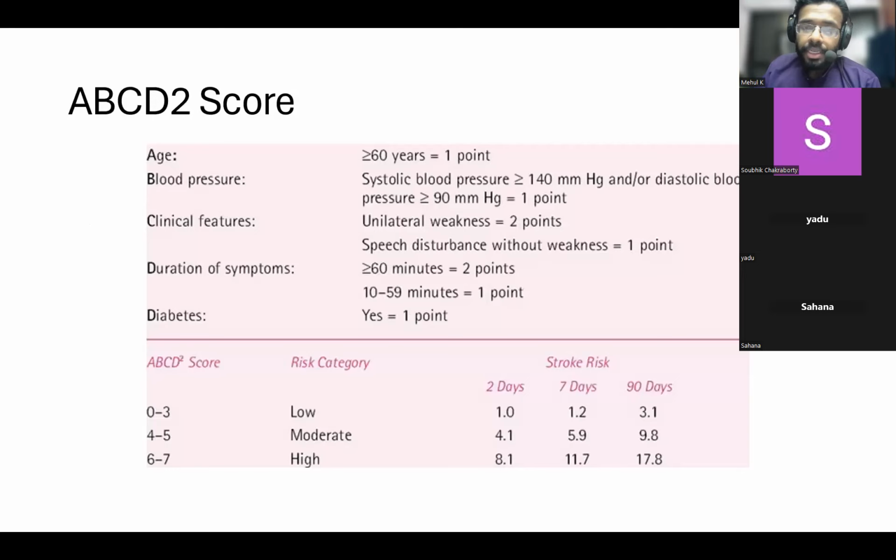Do something called the ABCD2 score. You can go through the components later on. I'm not going into that for want of time. Basically, 0 to 3, 4 to 5, 6 to 7: low, moderate, high risk of stroke at 90 days. So basically, what you're worried about with TIA is whether this patient is likely to get a stroke very, very soon. You don't want to discharge the patient who comes back after 2 hours with a full-blown stroke. That is the thing we are worried about.